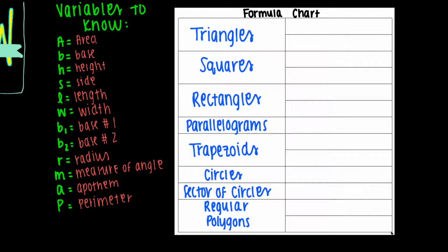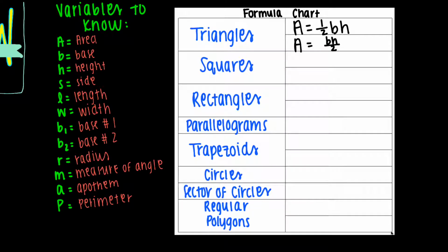So first up, we covered triangles, and I do have two formulas for it. They're the same formula, it's just a preference choice. The first is that area is equal to 1/2 base times height. You can use that one, or you can also use area is base times height divided by 2. They both will get you the same answer. It's just whichever one you decide to use, whichever one works best for you.